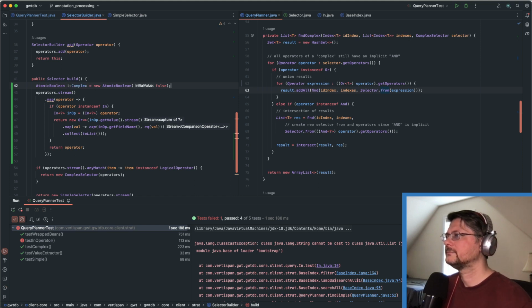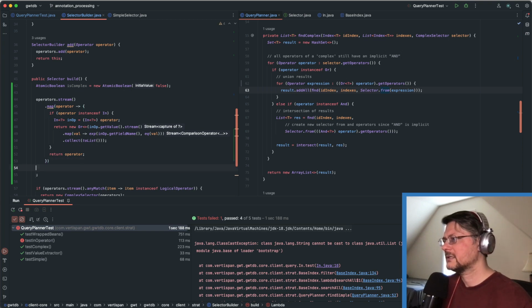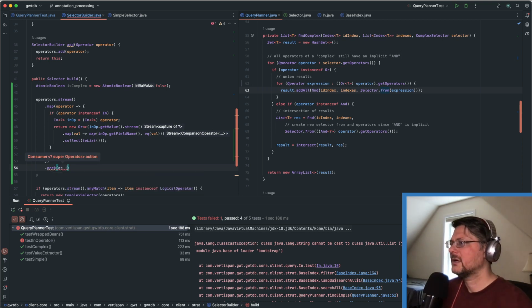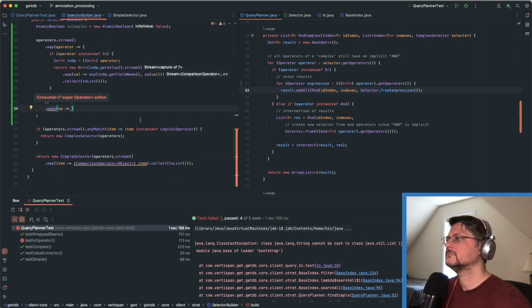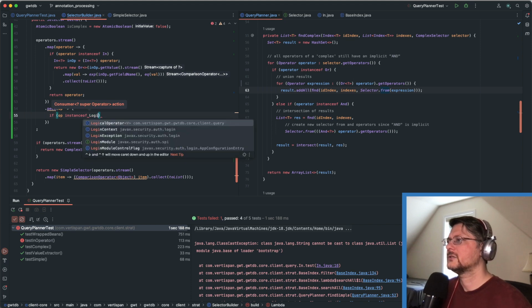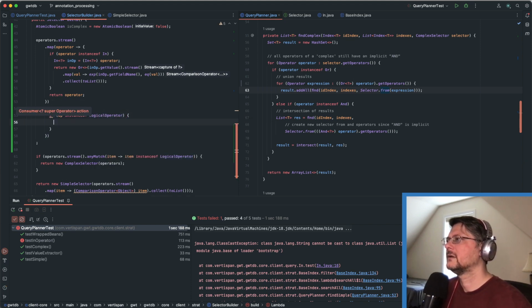The only reason I'm doing this is because I need to be able to peek at the operator, and if the operator is an instance of logical operator, set isComplex to true.